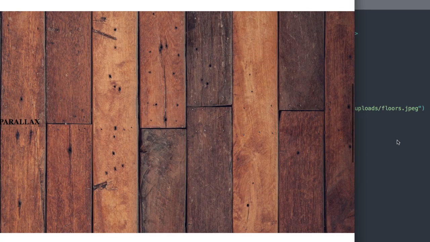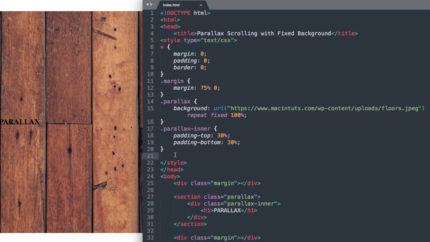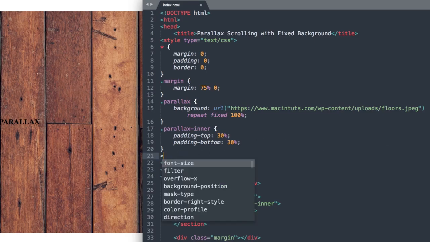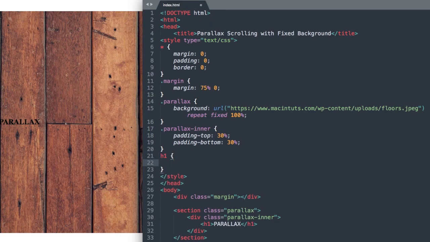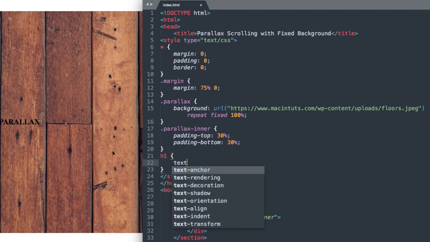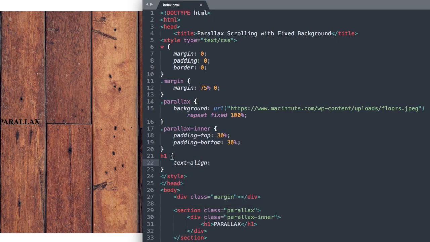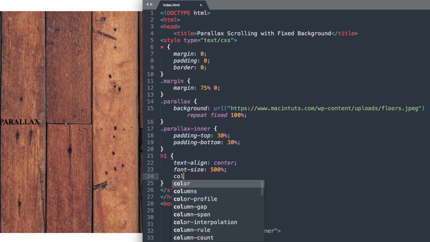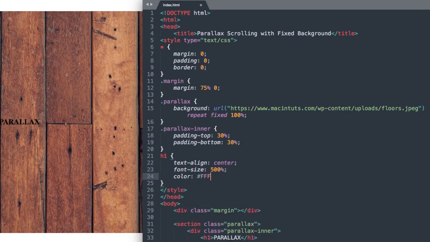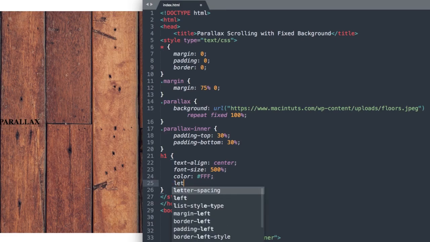Okay, so last but not least, let's go ahead and just style our heading 1. So I'll reference that with h1, and then we'll say text-align center, and we'll give it a font size of 500%, color white or hashtag FFF for the hex value, and then we'll just give it some letter spacing here.